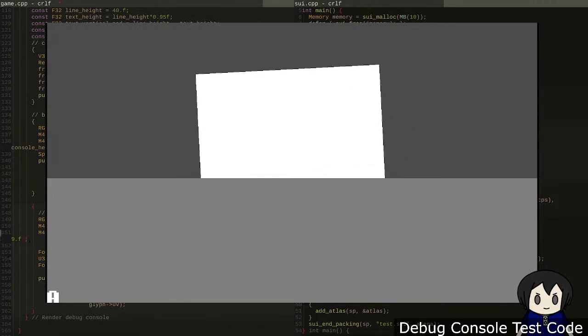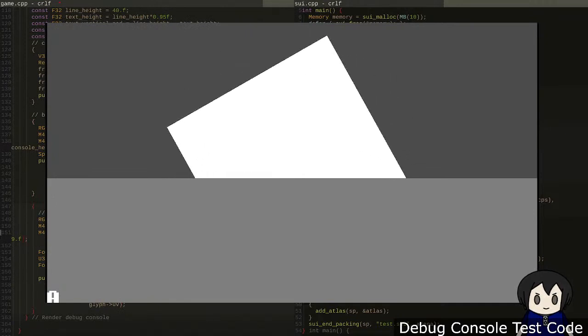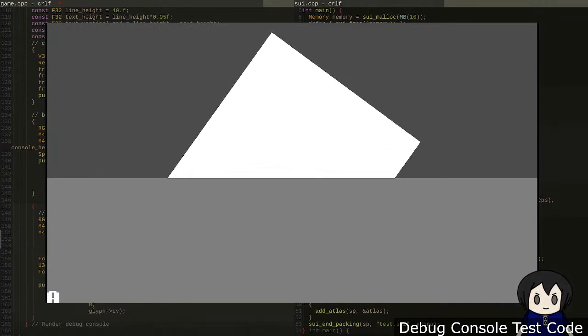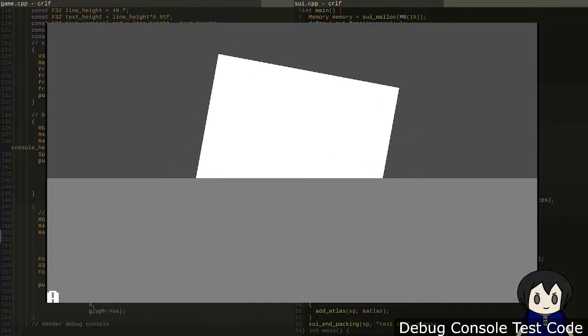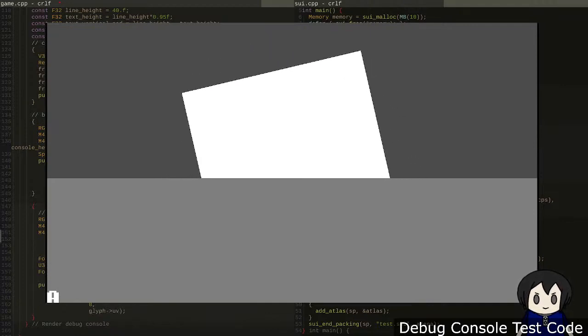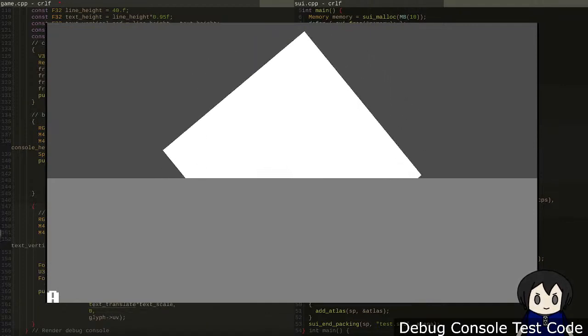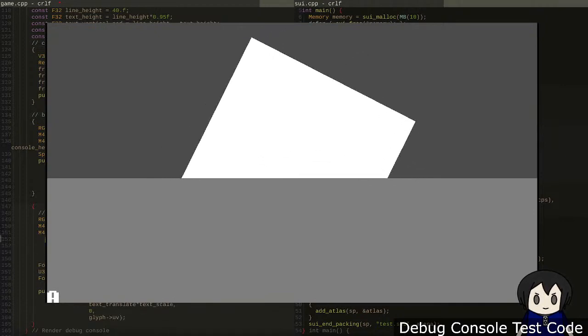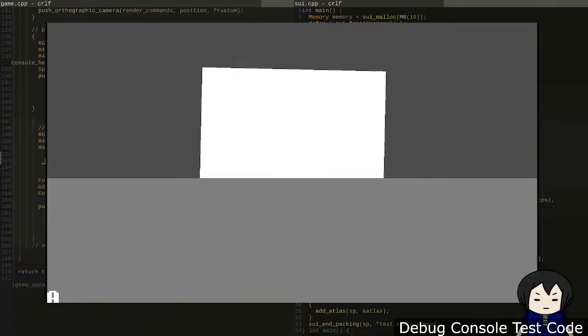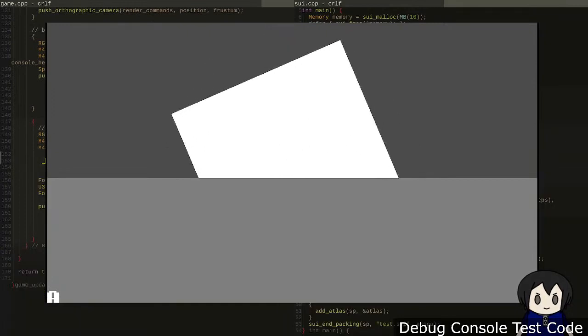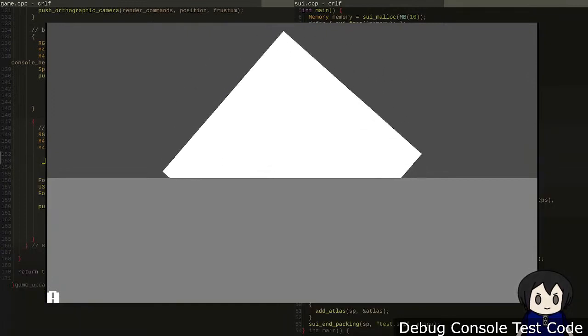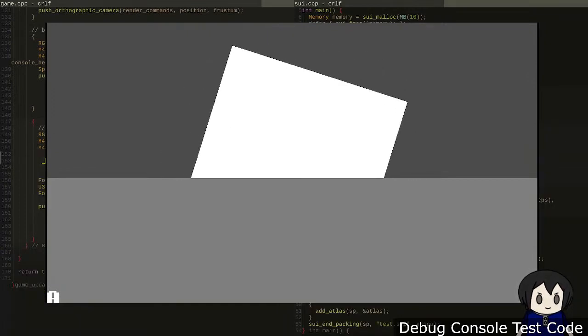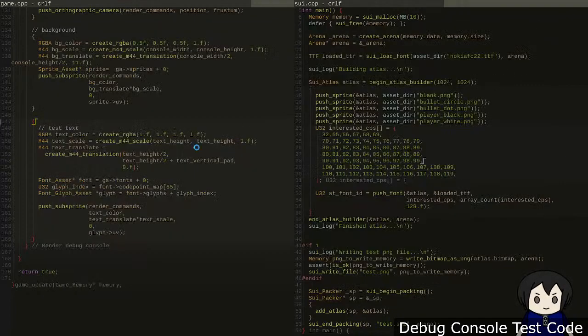So we not just do this, we also have to add the text vertical pad, right? And we should get, oops, oh no, that's bad. I forgot I have hot reloading. Okay, let's try again.